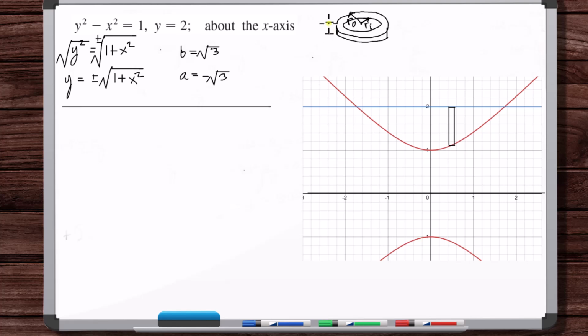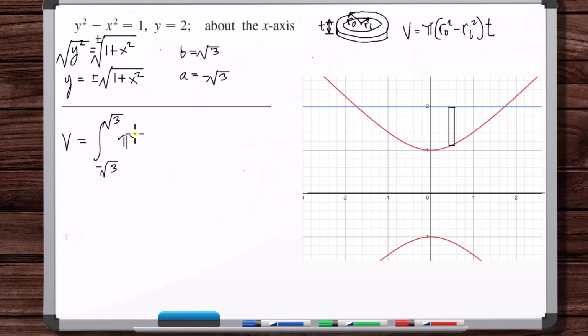So the volume is pi times R outer squared minus R inner squared, and then times the thickness. Right? This is that classic right cylinder method. At each position x, you're getting the cross section that cuts through the solid, and then just the delta x is the thickness. That's like the definition of a right cylinder. Okay. So the volume of this solid of revolution, we're integrating from minus root 3 to root 3.